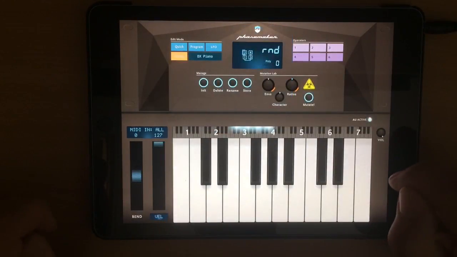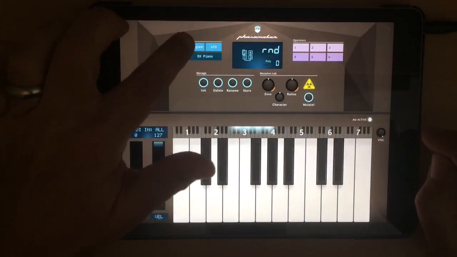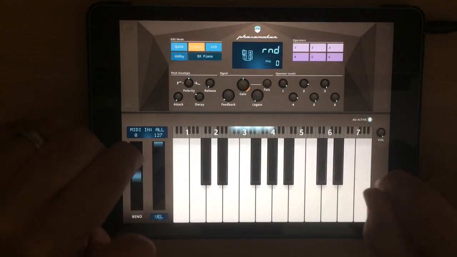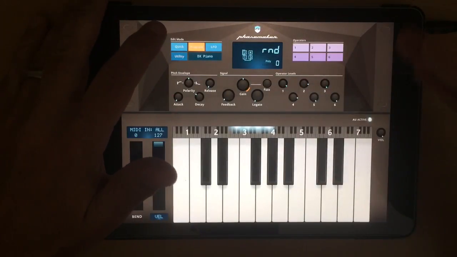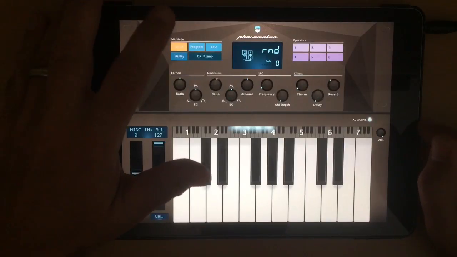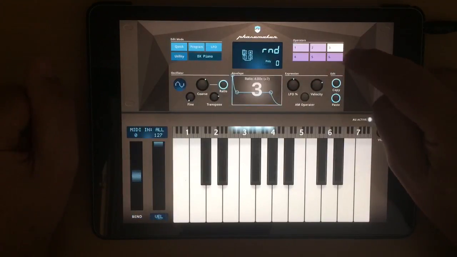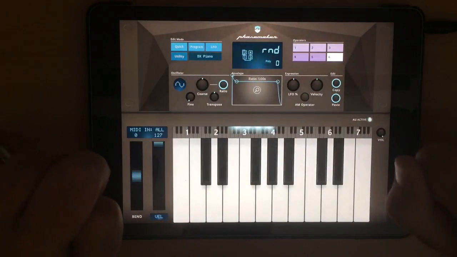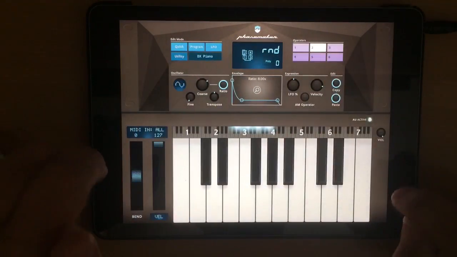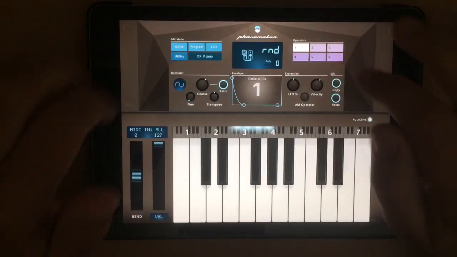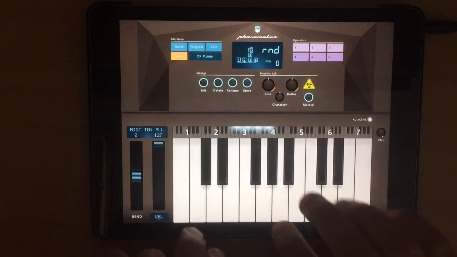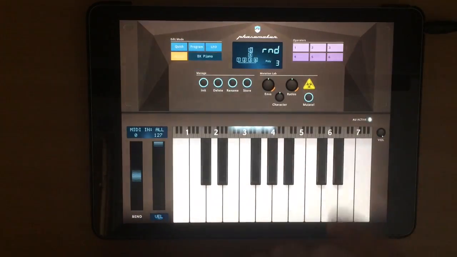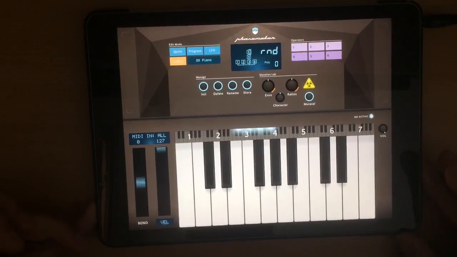Okay, so there we are. You've got 6 operators, you've got a lot of algorithms, you've got pitch envelope, you've got various quick options for changing the relative volume of the operators. Each operator itself has a set of parameters. You've got different waveforms. There's a lot of functionality here for FM synthesis, and you can play around with this for hours and come up with great sounds. Yeah, so there we are. There's PhaseMaker. For anyone who's an FM fan, this is a must-buy.